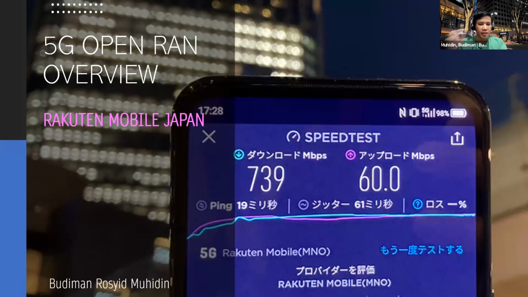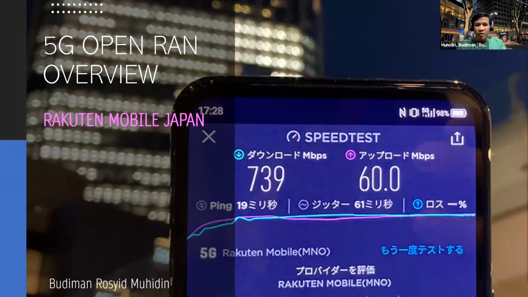Okay, sorry, I made a short presentation, it will be too simple for us, but it's enough to describe what we are doing here in Rakuten, what the virtualized RAN is, and what 4G or 5G is. Currently I'm working in Rakuten Mobile as an RF optimization engineer.